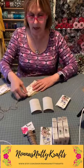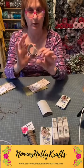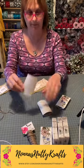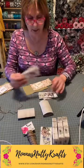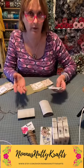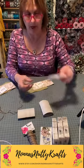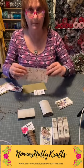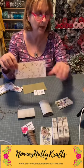So what I did, I got my toilet paper rollers, and all I did was squish them down just like that. See how easy that is? Got my tissues here. Some of these may have three in there because it's a pack. I'm only doing four of these because I didn't have enough of the same paper. This is paper from the big 12 by 12 sheets you get when you want to do scrapbooking.